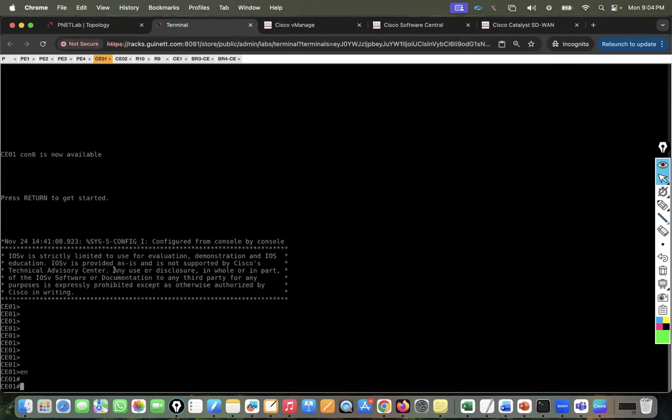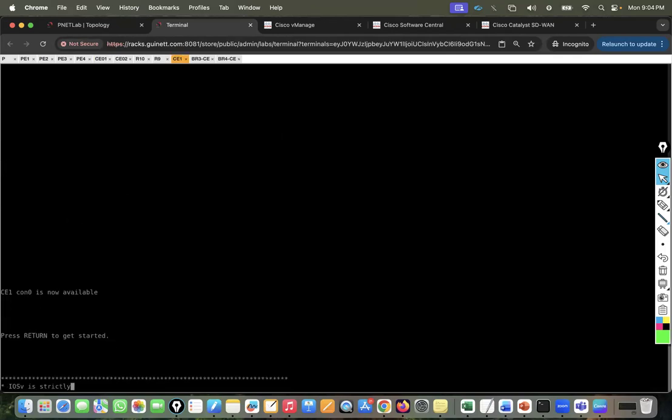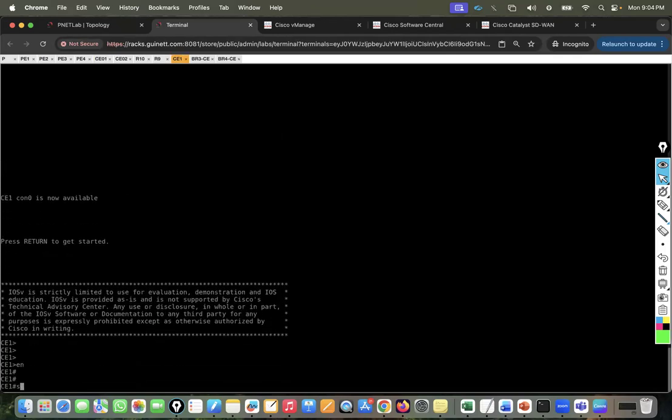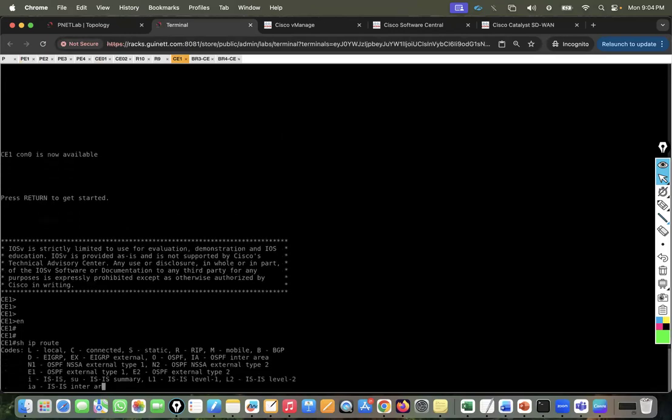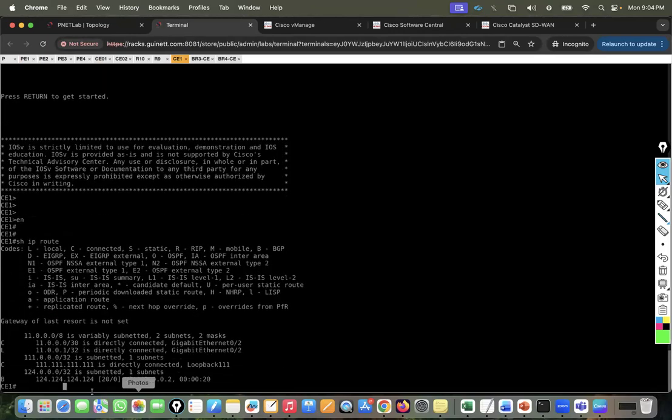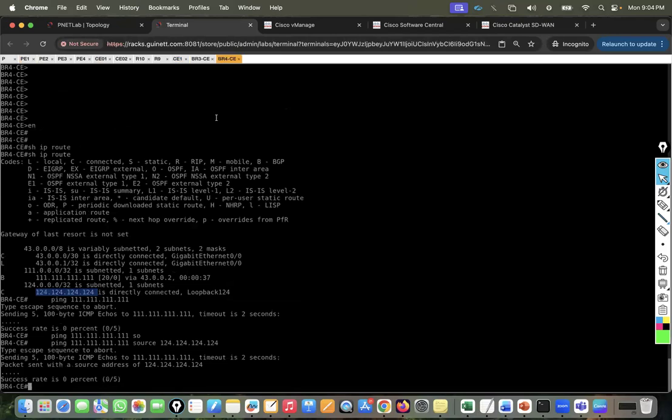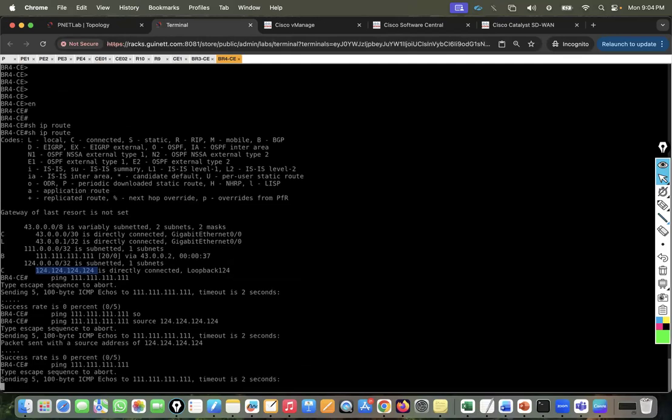No, this is not C. This is just C1. So wipe it out. You start receiving the route. Now you tell me, if I try to ping with this command, is it going to ping or not? Yes, it should ping.